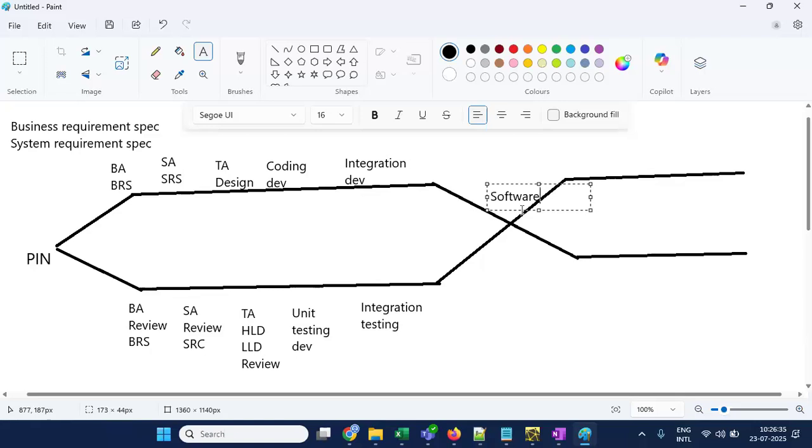This is your software. So now the separate testing team comes into the picture. Testing team will be there to test this application with all your positive and negative cases and edge cases, to ensure all the expectations from the customer, which is gathered by the BA, should match the developed software from the development team. For that we have to do the testing.